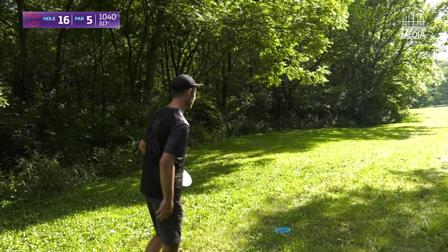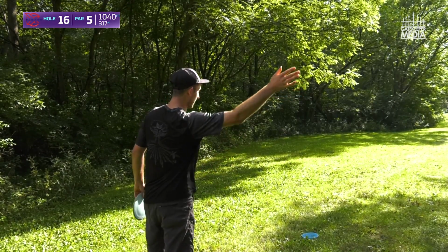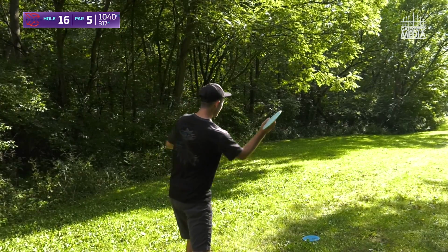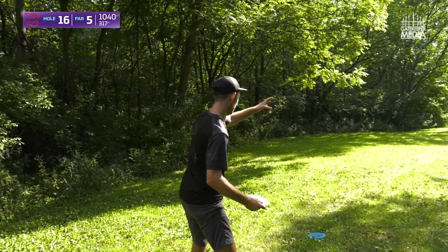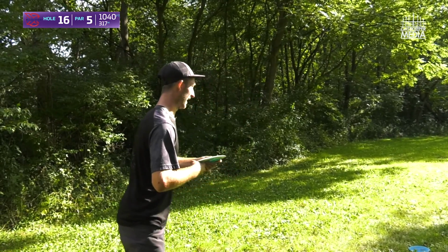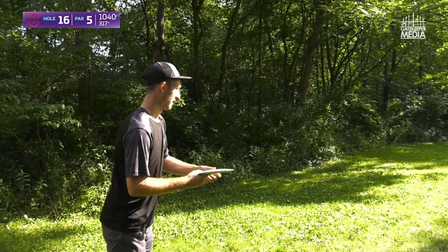So and it's uphill with a side slope. So I'm gonna really play that side slope. I don't wanna go too far right. It's gonna skip far left, way too far right. So I'm gonna try and keep it below the basket on the left-hand side if I can. It's gonna be tough because I got this limb right here. So it's gonna be hard. I'm gonna have to flex it over and really just try and keep it left of the basket and have an uphill putt if I can.